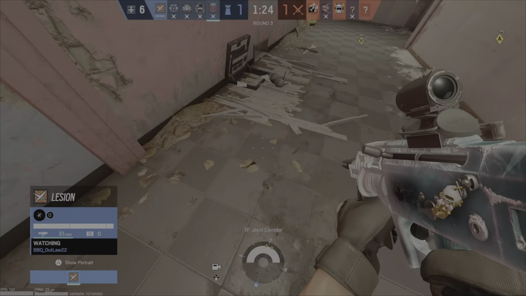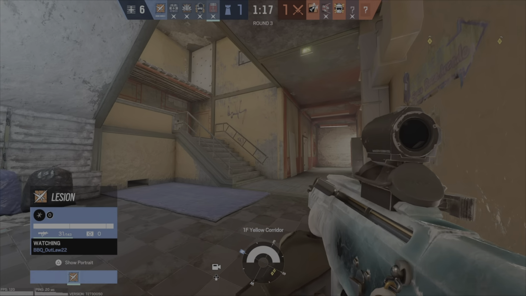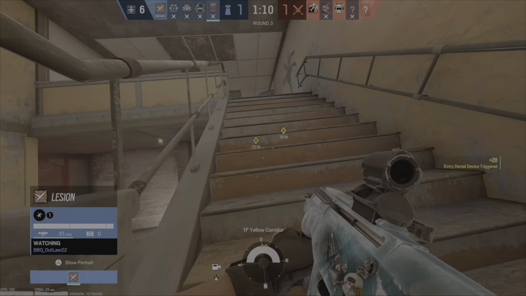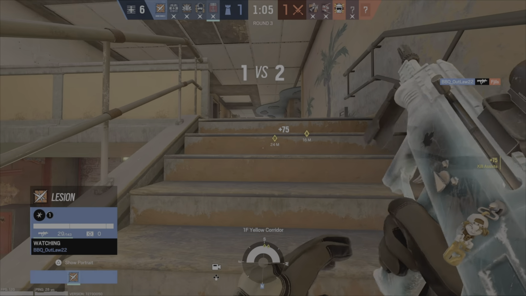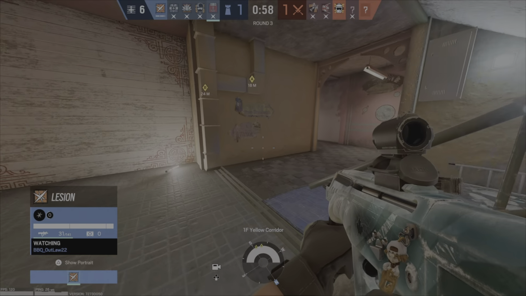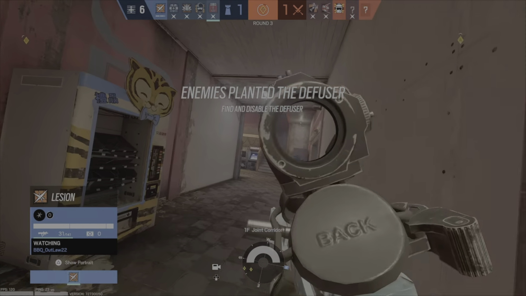There you go. Can't tell if that's a guy or not. They're just kind of breaching all over the place. Got him. Injure them, but it's not really enough. Thanks, teammate. That was pretty good, so that helps us out a little bit, but not enough to do much.